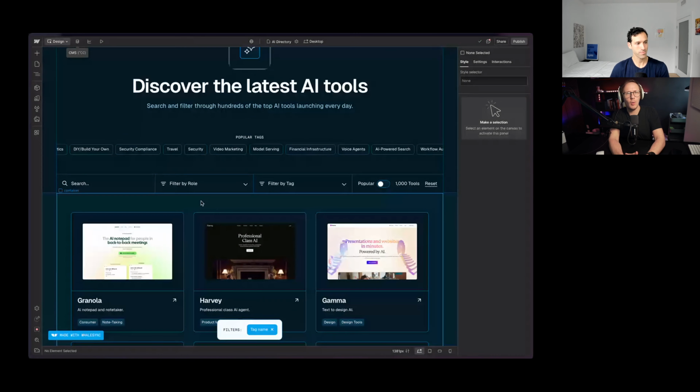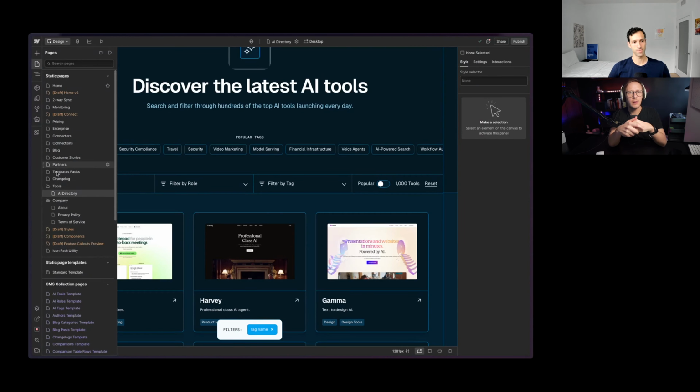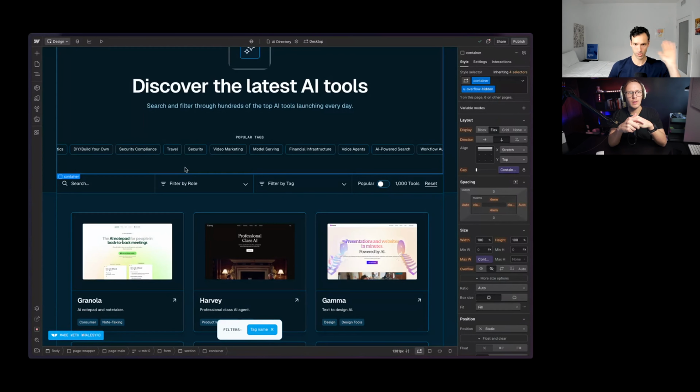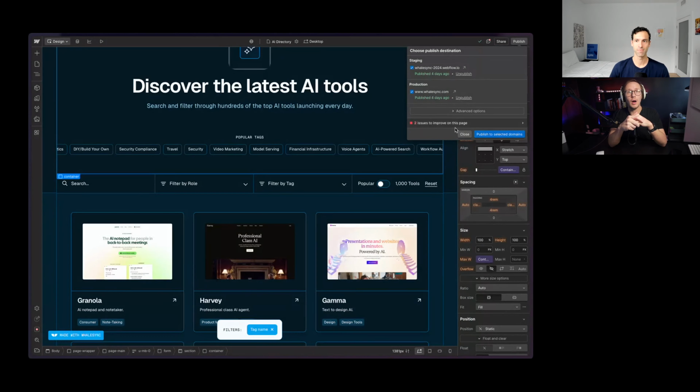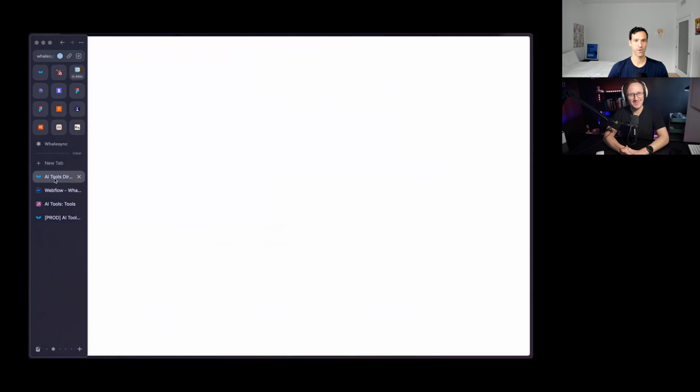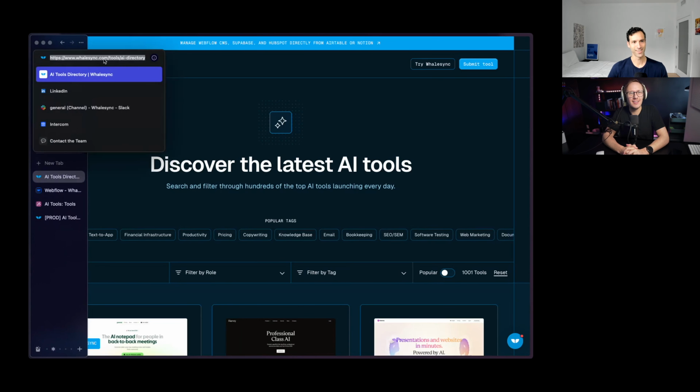Mm-hmm. Question about Webflow. So the domain that you're hosting this on, is this on the whalesync.com domain, or did you create a whole separate domain? Yes. So we have basically it's whalesync.com/tools/AI directory. And we were thinking about splitting it out. We ultimately, just for SEO purposes, figured, if this gets some traction, it'll be nice for the main domain. But yeah, it's all here on whalesync.com. Oh, so it's on your actual main site. You didn't create a standalone project for it. Exactly. Yeah, we wanted to keep it within the Whalesync family.